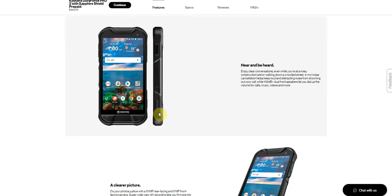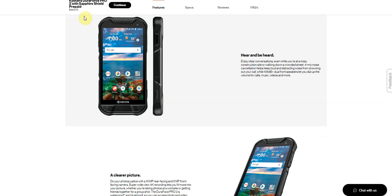It says hear and be heard with clear conversations while you're at a noisy construction site or walking down a crowded street. 4-mic noise cancellation helps keep loud and distracting noises out of your call, while 106 dB dual front speakers let you turn up the volume for calls, music, videos, and more. Your speakers are right here. This is your earpiece and speaker down here. When you're on speakerphone or watching videos, the sound comes right at you, which is really nice.